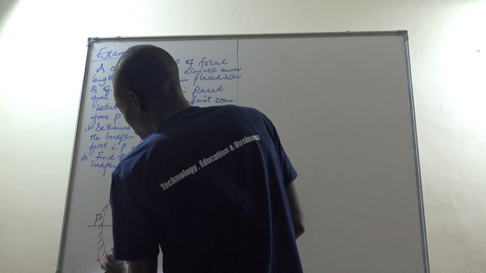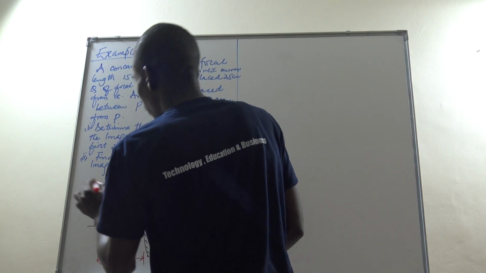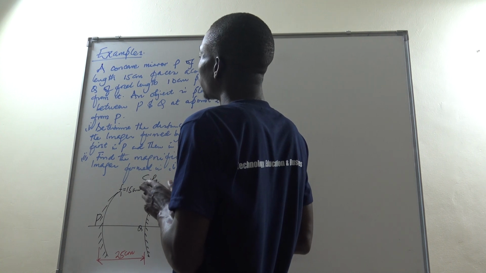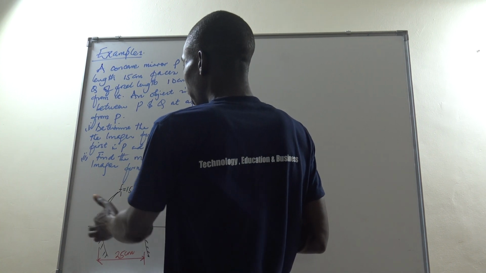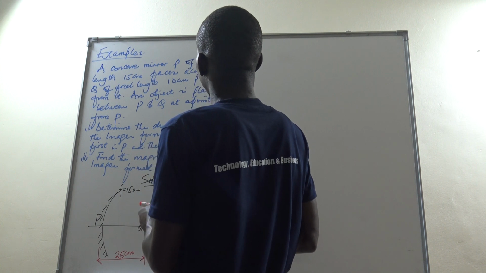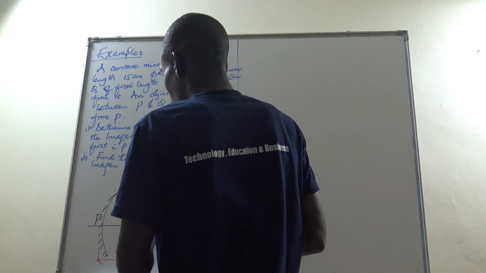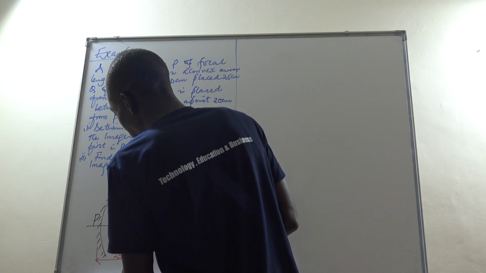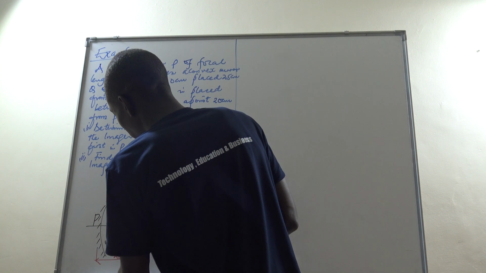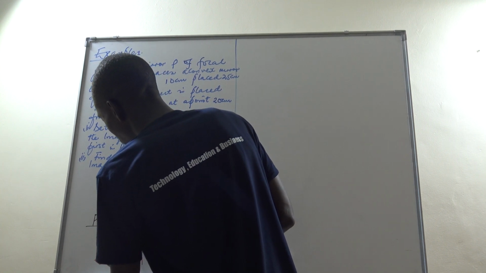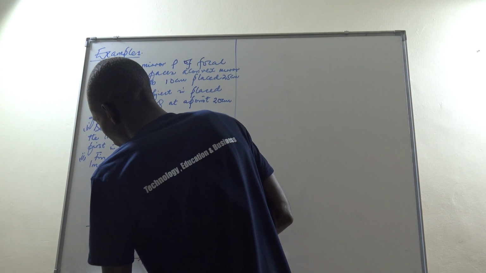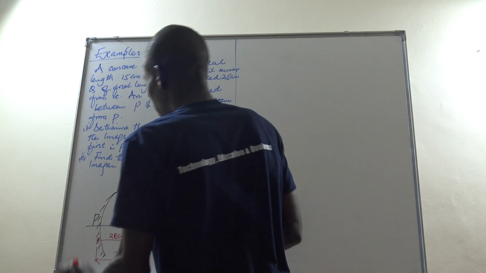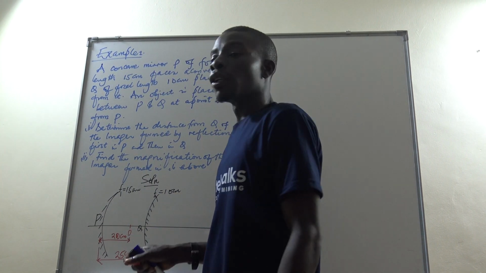This convex mirror has been placed at 25 centimeters. And then they are saying that an object is placed between P and Q. An object is placed between these 2 points at a point 20 centimeters from P. So that means an object was almost placed here, if I can approximate, and I say this is our object O, and the distance measured from P is 20 centimeters. And that means this remaining one is now 25.